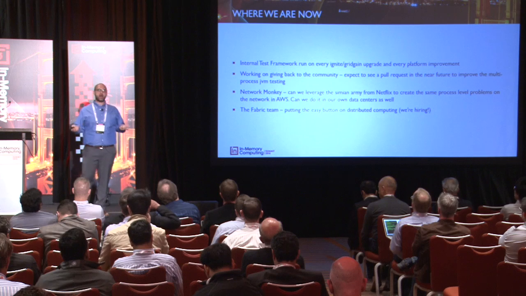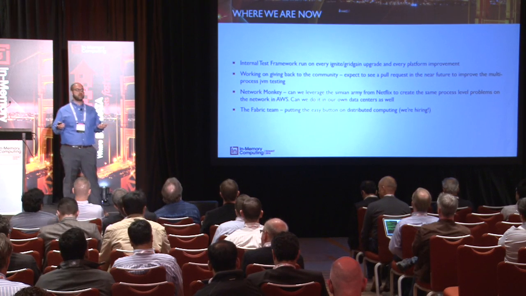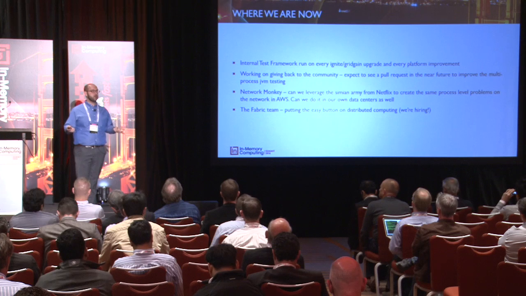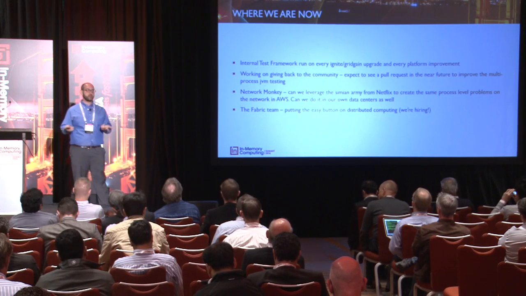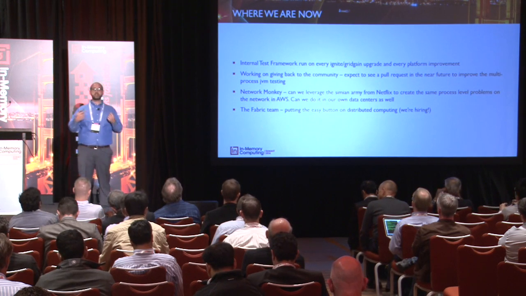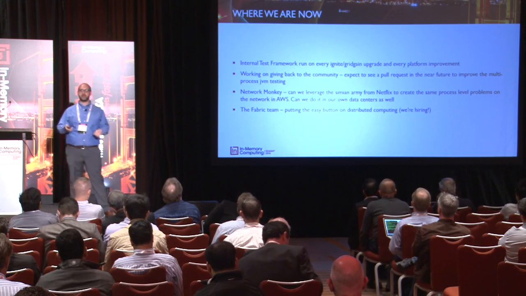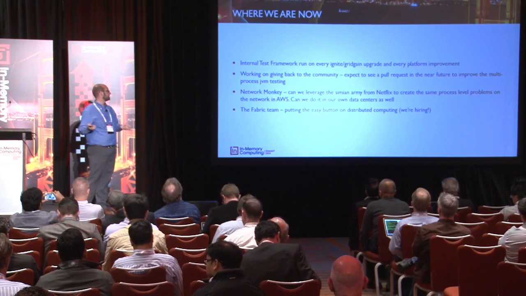So where are we now in our process, right? So we have an internal test framework. We run it on every upgrade. We're working with Apache Ignite quite a bit. We're working with GridGain. So we run this every time we upgrade, and it has saved us a few times and allowed us to work with GridGain to make improvements in the system.